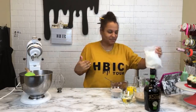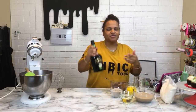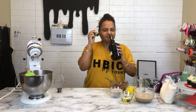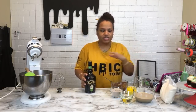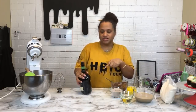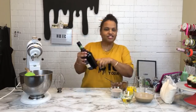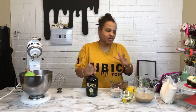And I'm excited because this is already smelling good. What I'm smelling is this whiskey cream. It smells so good. It's just delicious. I've never had Bailey's Irish cream before, like the drink. Today was my first time. But I'm not even using Bailey's. This is called Ryan's, and it's an Irish liqueur also. It has whiskey in it, and it's so delicious. I'm excited for it.